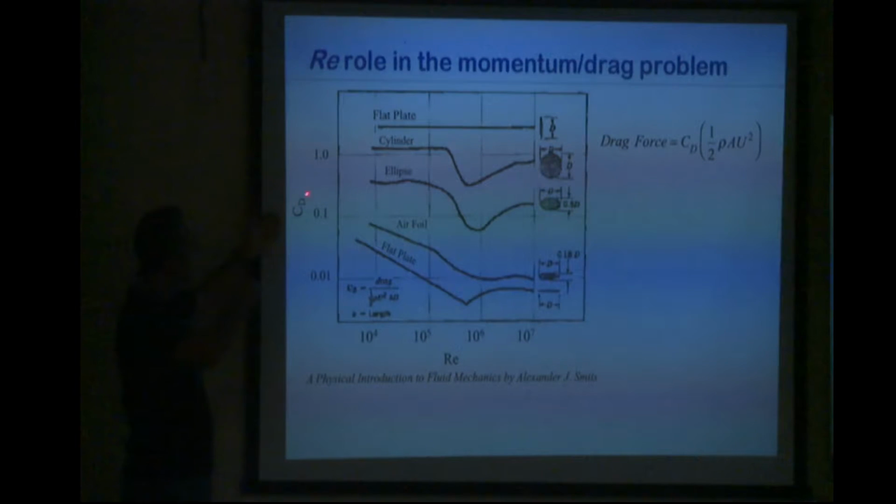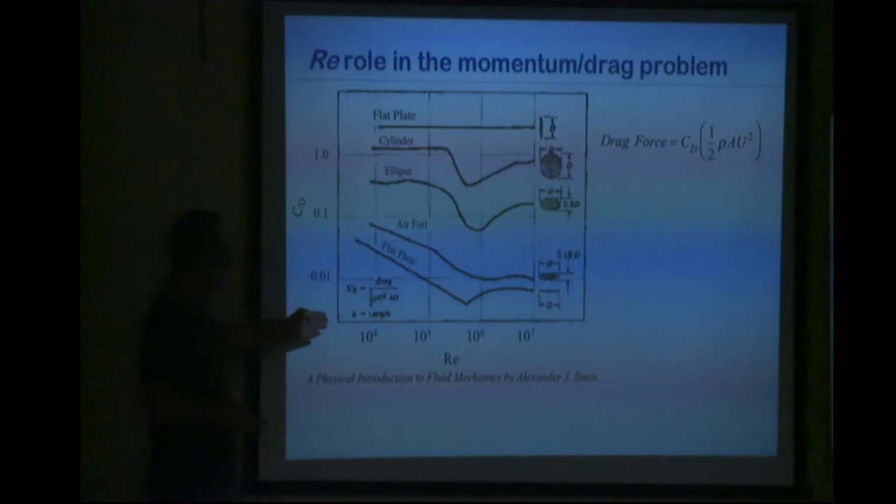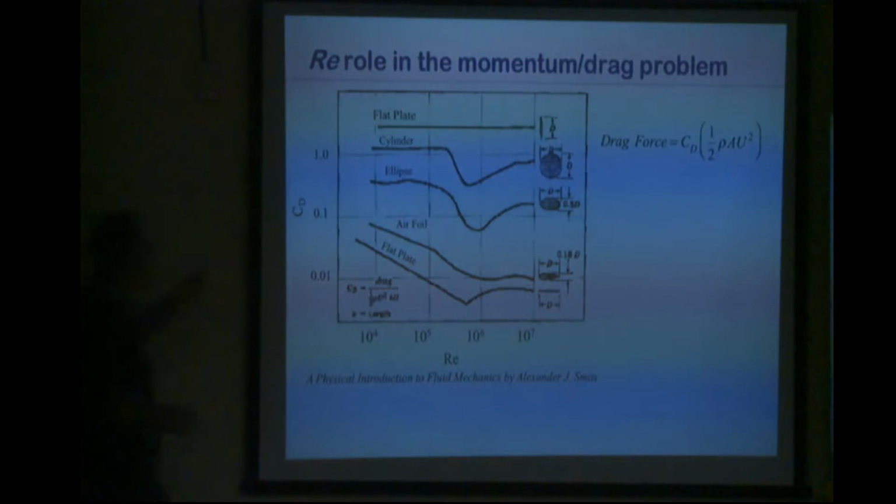We know that this happens. If you, for example, measure the drag coefficient, which is basically the drag force normalized by this quantity, for a flat plate, you realize that after a Reynolds number of 10 to the 4, the drag coefficient becomes constant. It means it doesn't matter if you keep increasing the Reynolds number and making the inertial forces larger. The viscous forces are already negligible, and the inertial forces dominate, so you can make the Reynolds number infinity and it is all the same. This is dominated by inertial forces. Viscosity has no role, and you get this constant flat plate CD.